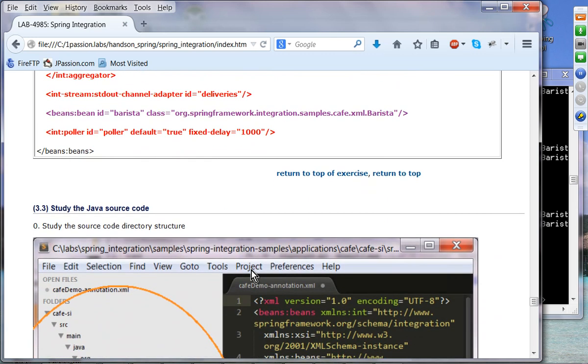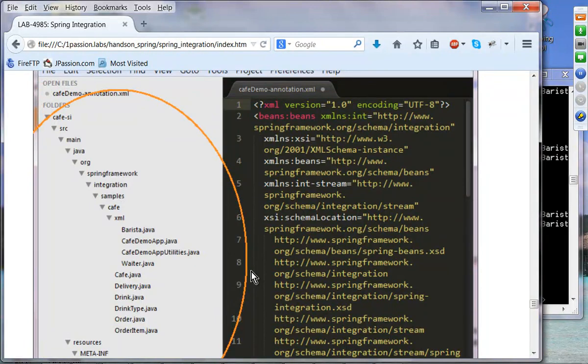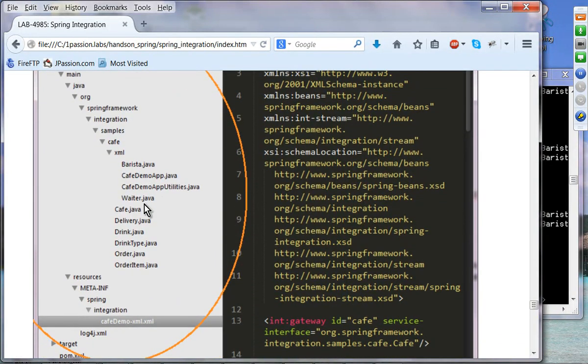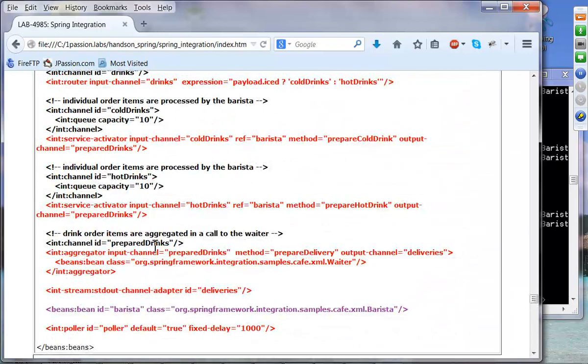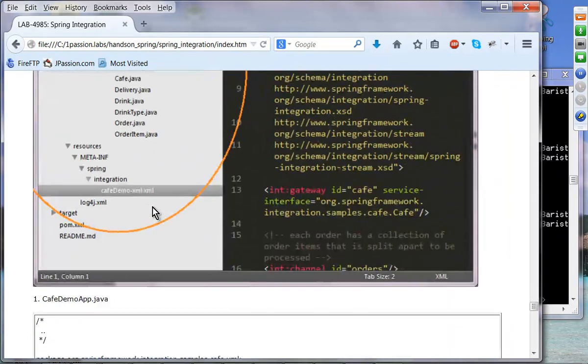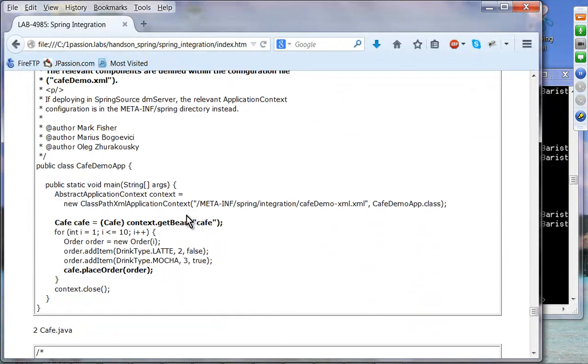Now if you take a look at the code and the directory structure, we have all this Java code, and then we have the cafe demo XML, which is basically what we have seen here. This is the main application, the main class.